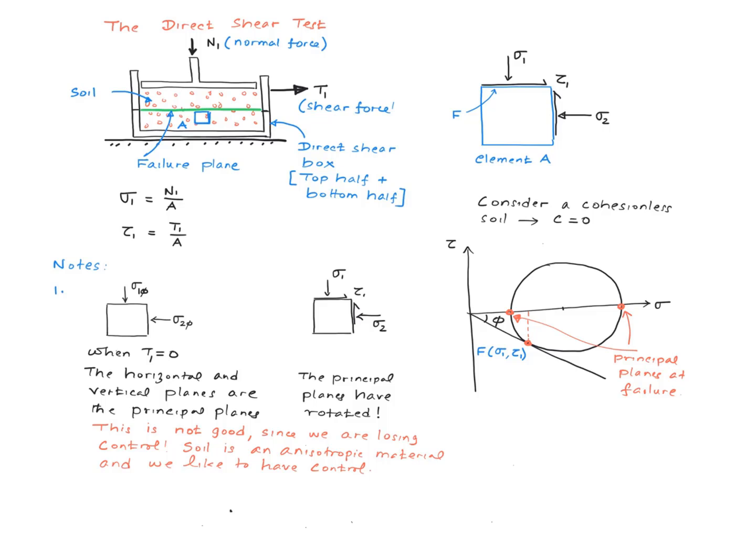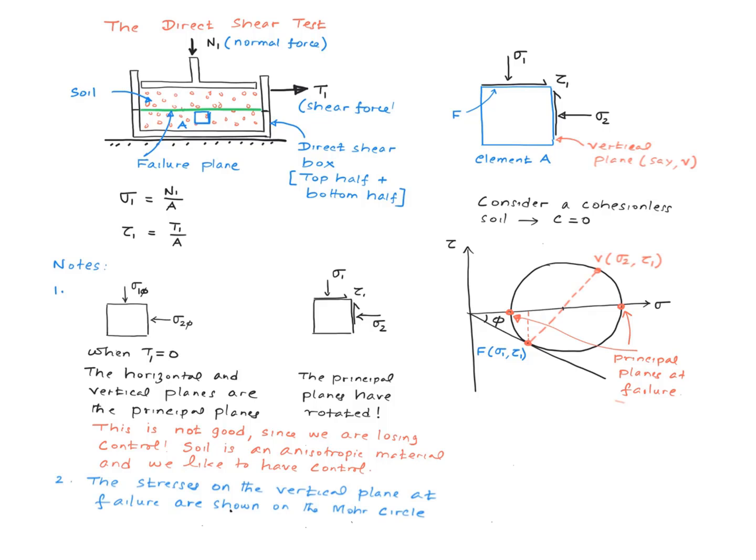But this is not a huge deal from a practical point of view. But if you do want to get a handle on anisotropy, then the direct shear test may not be the most suitable test to do. Sometimes you want to know what happened to the stresses in the vertical plane, right? Well, the vertical plane and the horizontal plane are 90 degrees apart in the actual picture, therefore they have to be diametrically opposite on the Mohr circle, right? And therefore this is the vertical plane. So if I give you some numbers for this, then obviously we can evaluate the normal stress and the shear stress on the vertical plane.